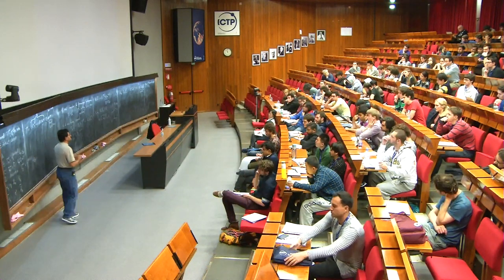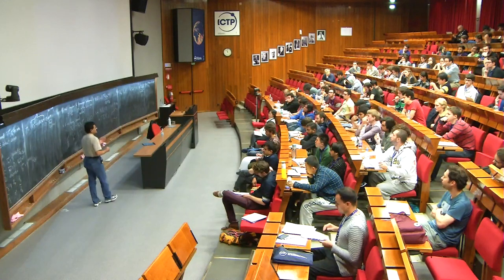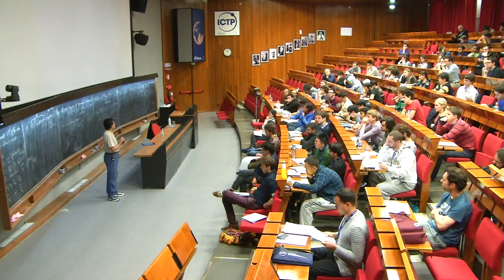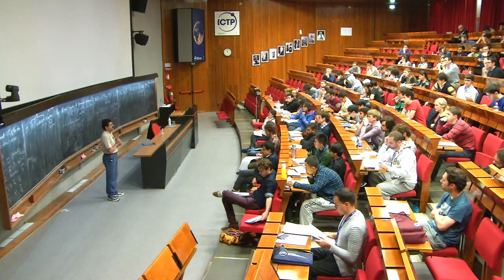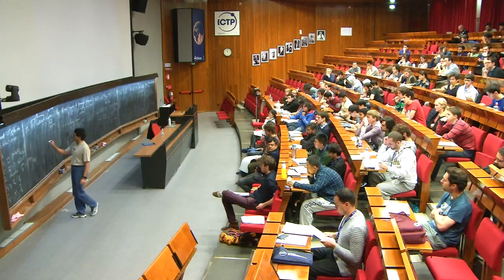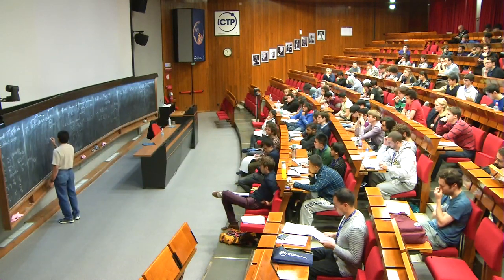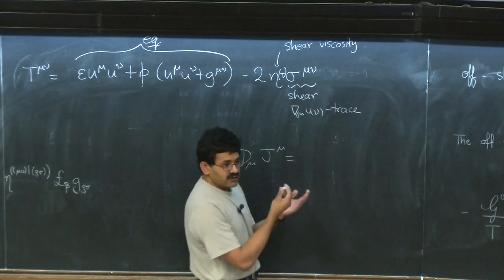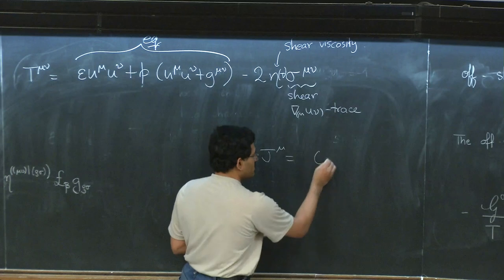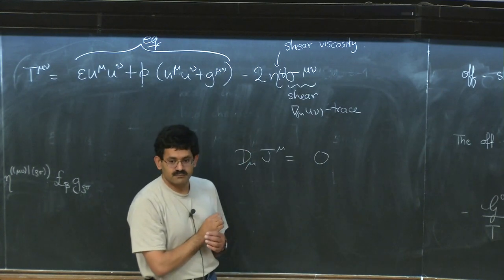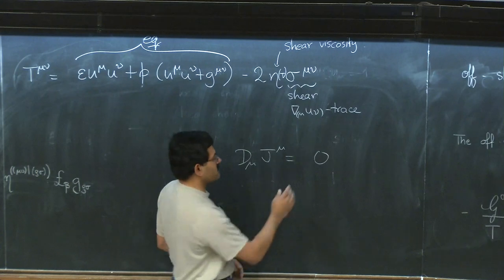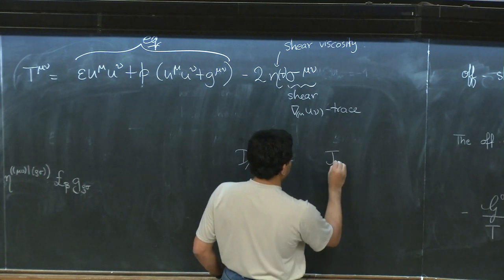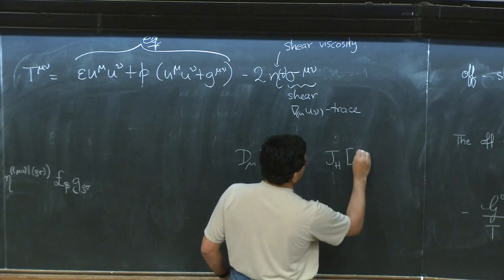But let's say you have a charged fluid. And let's say this fluid is charged under some background global symmetry, which has a 't Hooft anomaly. Now what you would say is the following statement, and this is a statement Nati made: if you don't turn on background fields, then the current is conserved. If you turn on background fields, then there's a term here, which I will call some kind of Hall current, which is a functional of the background F mu nu.